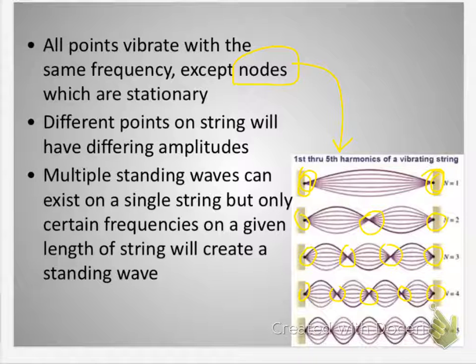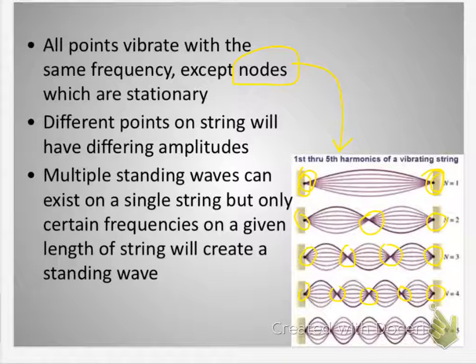But you can have a whole bunch of different standing waves on a single string. How many good standing waves did we actually get on the spring out in the hallway? 2. I think we definitely got 2 going well. Did we get a third going? It's hard to tell from the ends. I think I saw 4. You saw 4? Okay. Well, meaning you saw 4 antinodes? Okay, but I think we got at least 3 different standing waves going. We had one that had 2 antinodes. I know we had one that had the 4 antinodes. Did we have a 3 antinode for a little while? A third harmonic? Okay.